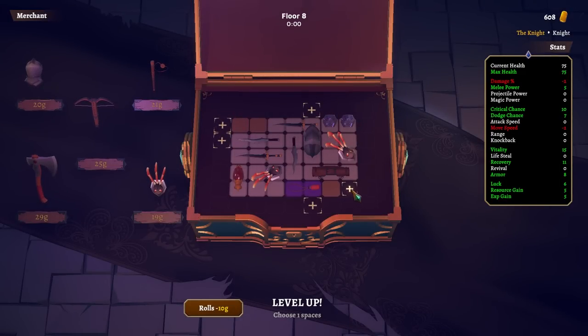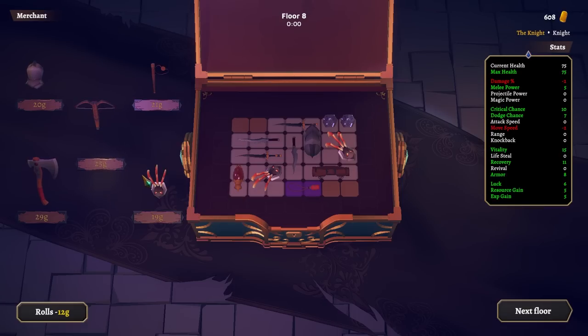What do you want here? Give me some more room. Do you want any of these weaponry? I have to rearrange my whole life to do it. I'll get some more regeneration here. Fantastic. Next floor.